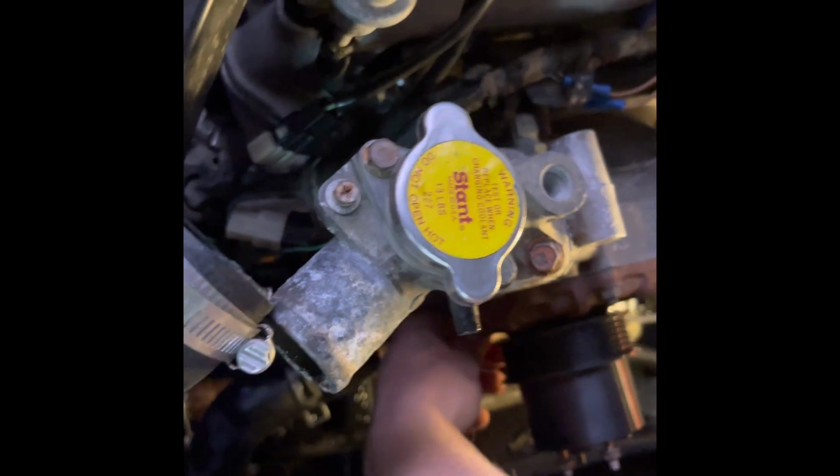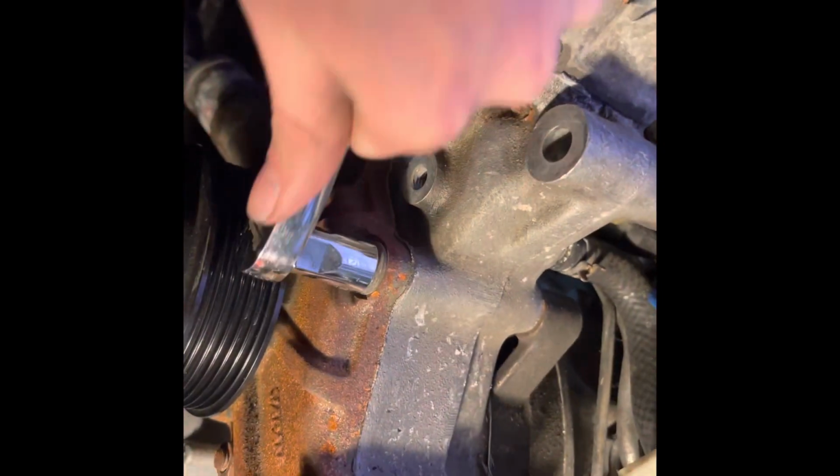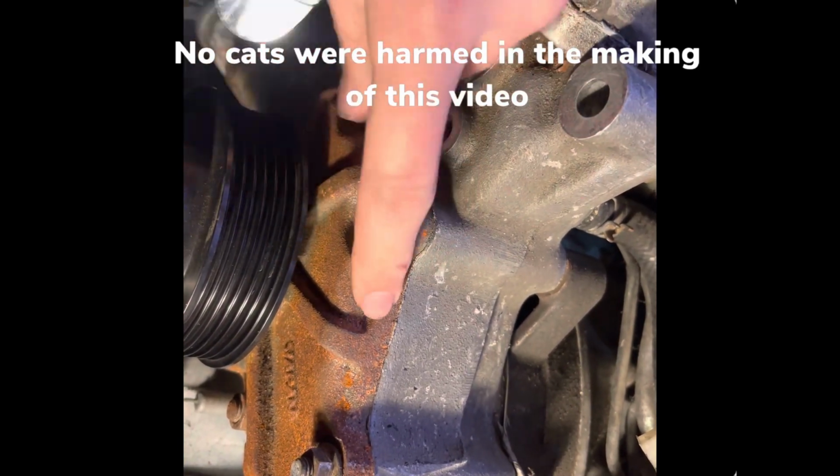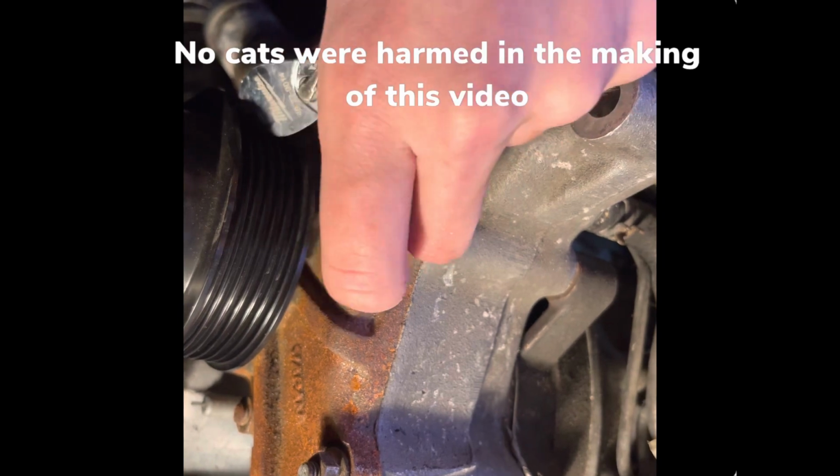And is there anything else? I don't see anything else. It looks like just those bolts. Yeah. All right. It looks like it's gonna be simple. Don't mess up the Mazda cooler thing. Yeah, that would not be good, Cat. Please do not do that. I would be quite sad.